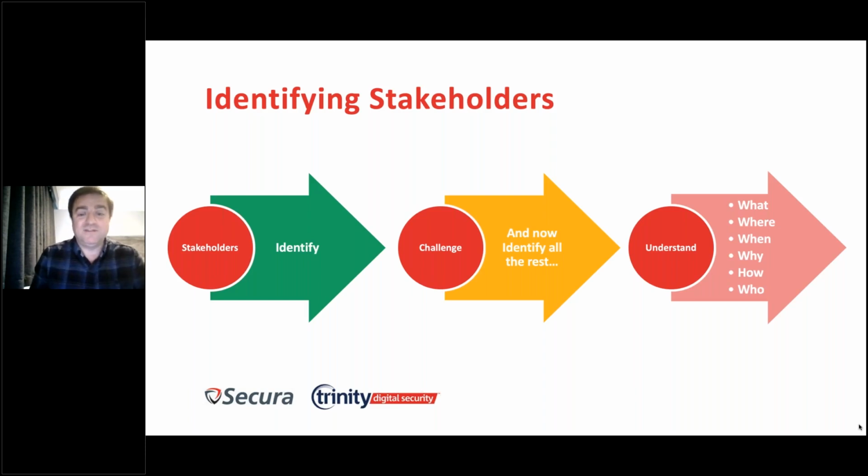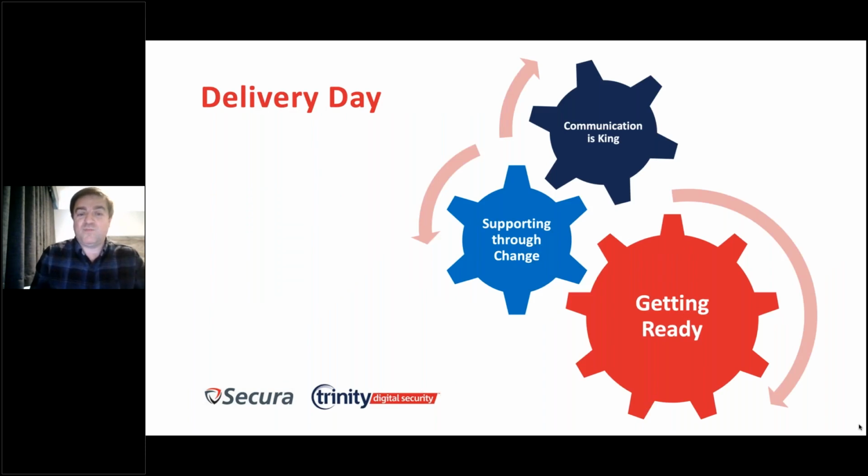So if we could have the next slide, please. And we, at delivery day, as I say, there was still one person that hadn't got the message. But that was about us getting ready. I've deliberately made the getting ready the big cog, because preparation is everything. So at the point that you're going to implement these security measures, ideally, everyone will have been consulted. You will have identified and understood every role that's going to need some kind of access and provided it, or provided some alternative means to get the information that people are reaching in for without them needing to actually go into the OT space to get it.